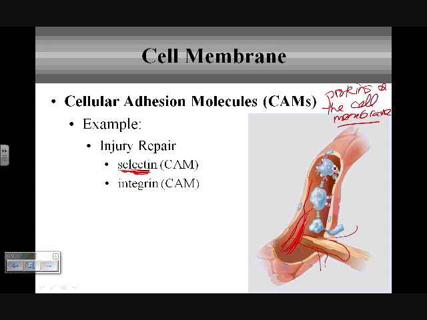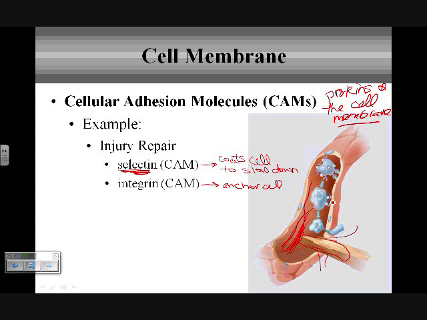Selectin is going to play a role in slowing down the flow. What it does is coat the cell to slow it down. So suddenly the white blood cell has a bit more traction, and it can drag itself along the walls, however you want to think about it, to slow itself down. At the same time, you're going to have a different cellular adhesion molecule called integrin, which is on the cell membrane, and integrin's job is to anchor the cell.